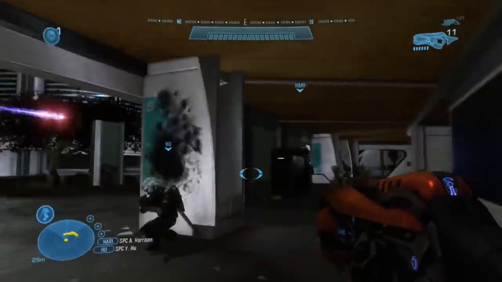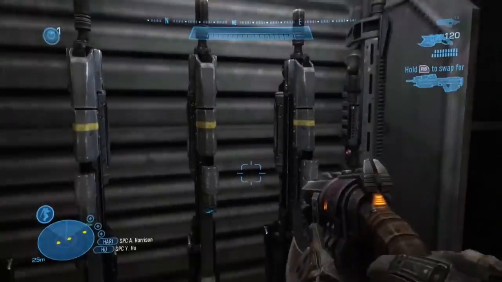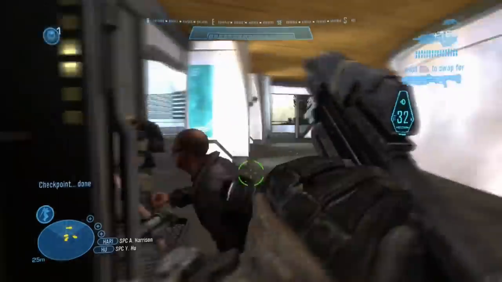If used by an unskilled operator, it is as dangerous to be an ally as it is to be an enemy, and the user is as likely of killing themselves as they are anybody else.